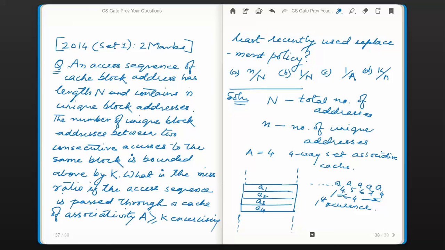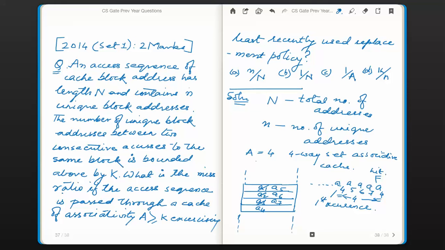Well, so what would happen now after A4 when we access A5, and also assume that A5, A6, A7 also map to the same set. Now A5 would be overwriting A1 because A1 is least recently used. A6 would overwrite A2. A3 would be overwritten by A7, and now again we have this repeating value A4, and as it is already there in the set, it would result in a cache hit, right? So what we can observe here is that had there been some other block address instead of A4, then A4 would have got overwritten, and if A4 had been in the sequence again, the repeating occurrence of A4 would have resulted in a cache miss.